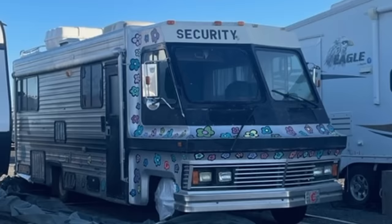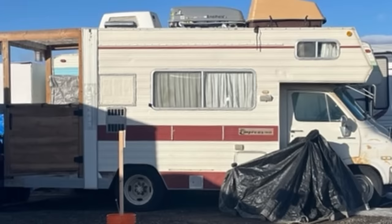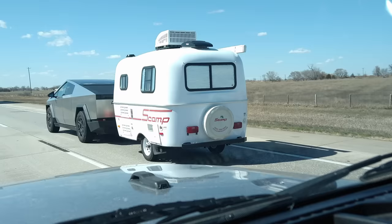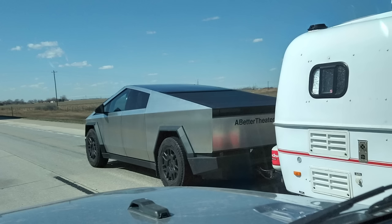D-Man spotted these different rigs in Calgary, Alberta — fellow Canadian. One of the RVs was labeled security, although I think I would call security if I saw this thing sitting in my parking lot. This other Class C's got its own deck built on the back — I was trying to figure out whether they actually chopped the RV and built the deck or just built it off the back of the chassis. And the greatest spot: we've got a Tesla truck towing a Scamp. It makes sense it would tow a Scamp, because these things don't have a very long battery range when towing. I expect we're going to be seeing more of this in the coming years.